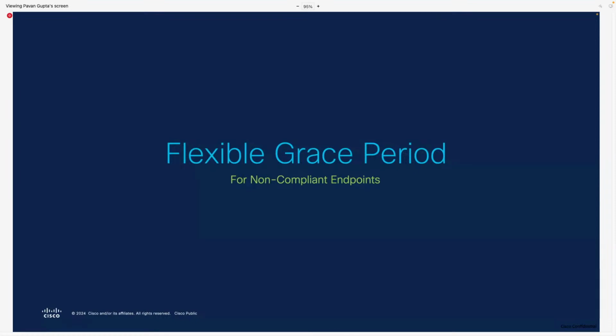Flexible grace period, I would give an example. Consider a situation where your security administrator was looking for the latest patches on all your endpoints, be it critical, latest, optional, whatever updates. In order for the endpoints to download those updates from the update server and install them, it would take probably 10 minutes, 15 minutes based on the updates available. So till that point that posture policy gets evaluated to true, we are not going to give him a compliant access.